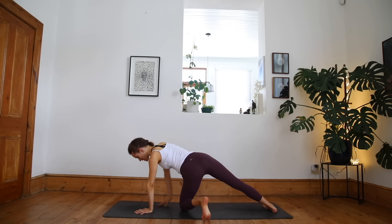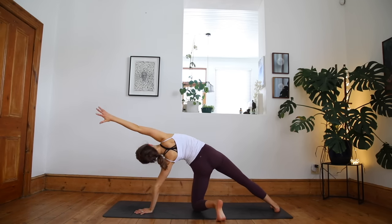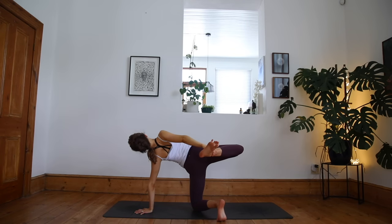Spin the left foot over to the side. You'll find a supported side plank. Reach your right hand up and over. And then pick your back right foot off the floor. Bend into the leg. Option to find a bind here. Right hand meets the right ankle. Taking a breath into your chest.